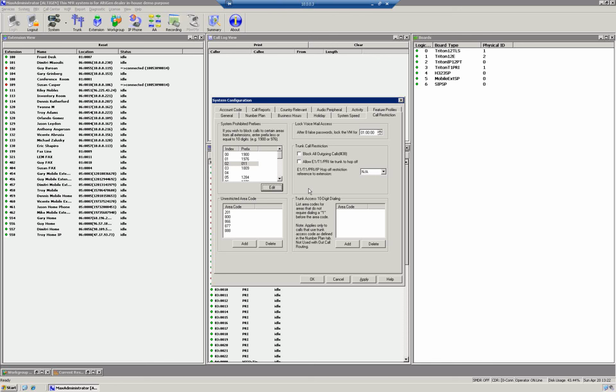I don't know how much of an issue that is today with the lines having flat fee calling for local and long distance. However, if you do have international companies that you're working with that has a system like this, you can make international calls off of their phone system rather than make an international call through the phone lines and the phone provider. So that could save a lot of money there.